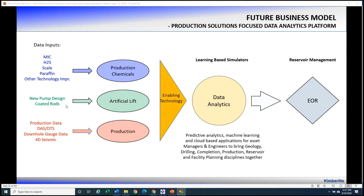When it comes to artificial lift, you're using multiple forms of lift that we talked about. You may start with ESP, move to gas lift, go to gas-assisted plunger, then work your way to rod lift. How you inject and set up your chemical injection systems with these various forms of lifts do matter.